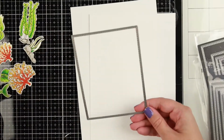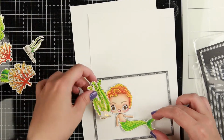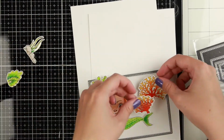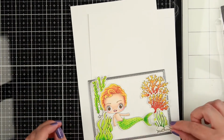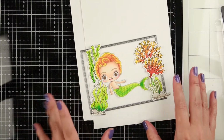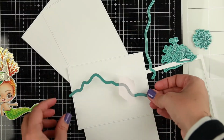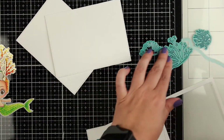I ended up cutting all of those little pieces, even though they are die cut. I cut them out once more because I wanted them to have the same amount of white as my characters do, and I like to have that little thinner line. It worked fast, worked out really well, and now they all look the same. If you don't want to cut them out once more, you could try to cut out the characters with the same amount of whiteness that the die cuts had.